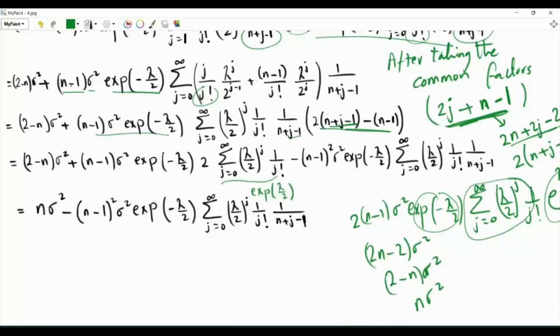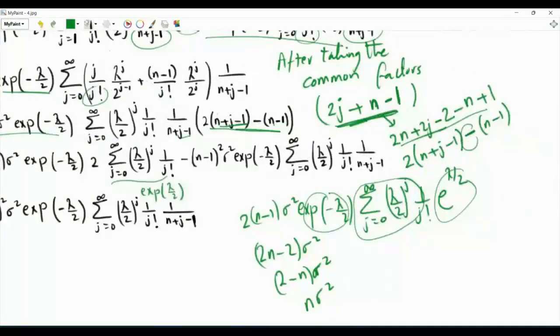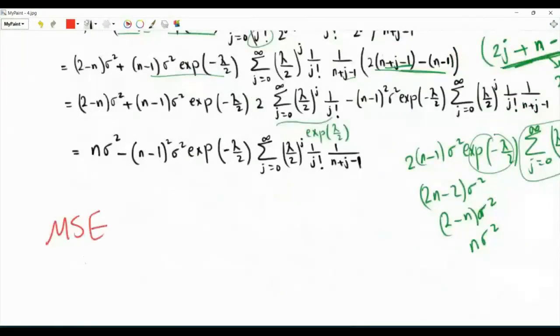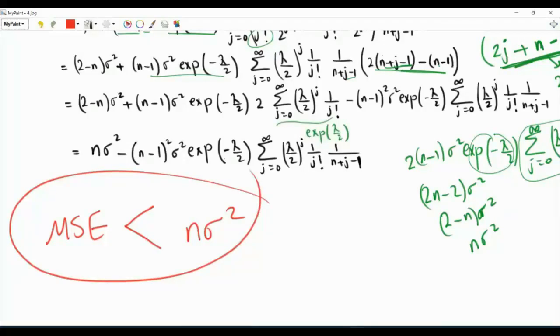But here is the very nice thing. When we split the sum into 2 sums again, now we have a minus sign. So after the splitting, this summation now can be evaluated. It can be written as an exponential, and then it can be combined with those terms here. But then we are left with another summation, and this summation is of positive terms when n is 2 or more, and it comes with a minus sign. So the mean squared error of the James-Stein estimator using b that is equal to n minus 1 sigma squared is strictly less than n sigma squared, which is the mean squared error if we use the maximum likelihood estimate.